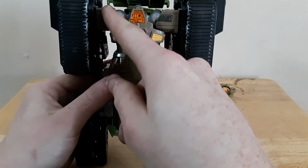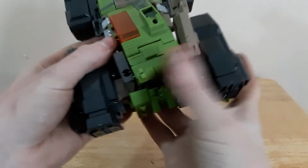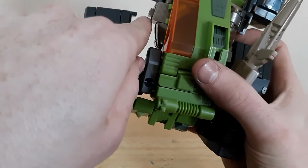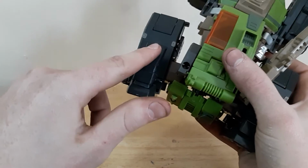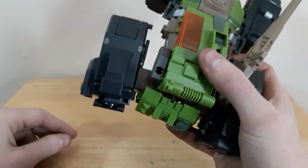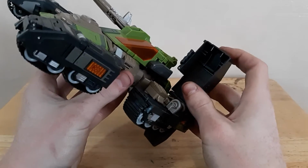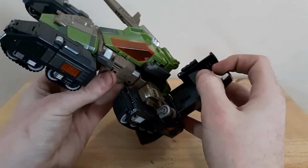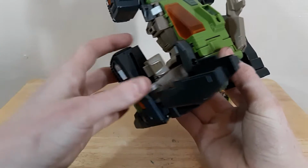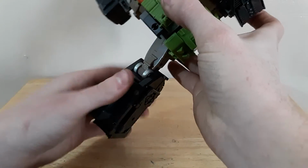Close that up. So there are two slots, two tabs. Untab it, and then wiggle this free from its tab and slot connection. Bring the leg out one click, then you angle in at the ankle tilt, bring it around, and just close it up. Now you will bring that out, and then flip this piece in, like so. And then you will angle this ratchet in, and now you can pull this out and close this up.